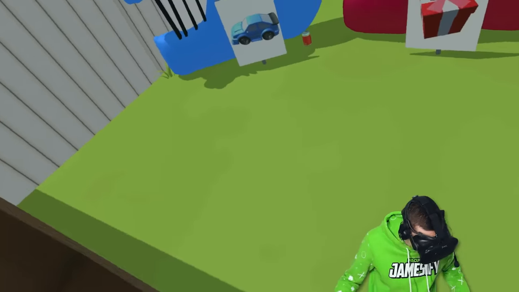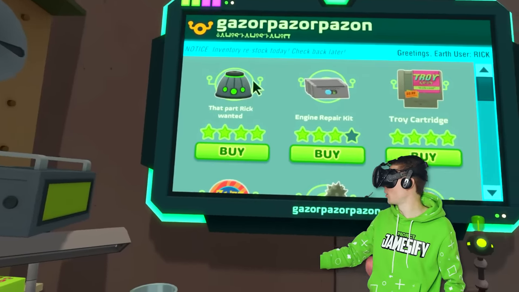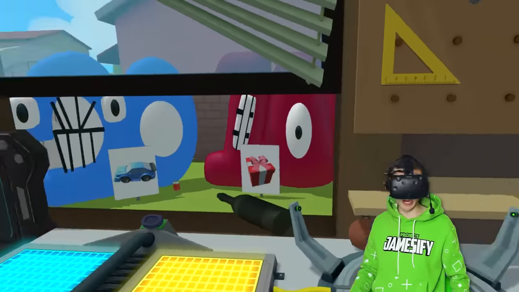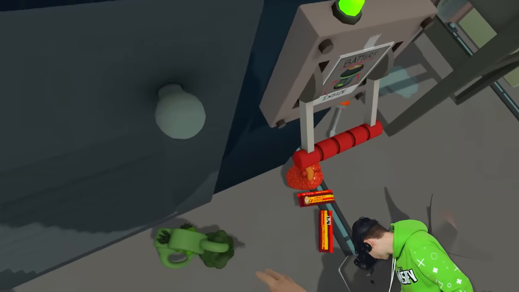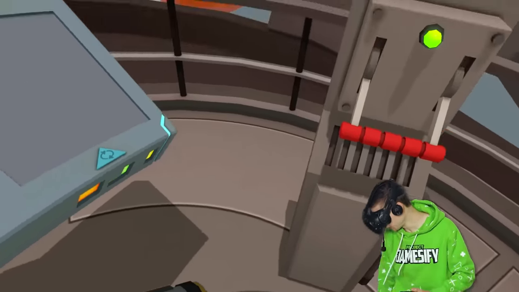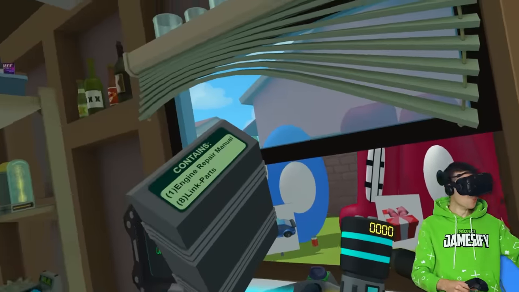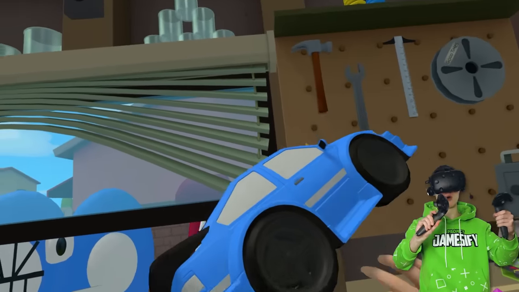All right, so for 20, we gotta make a cool little car. And I can make that. First, we need some car parts, like this engine repair kit. Fantastic, just gonna dump all that stuff out of there. And toy cars run on batteries, so let's grab a nice big battery. Yoink. Put that on the platform to make. Ooh, it's a beauty. Look at it. Beautiful blue car. I love it.